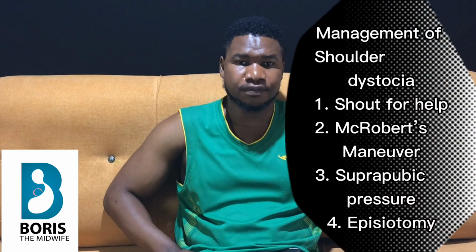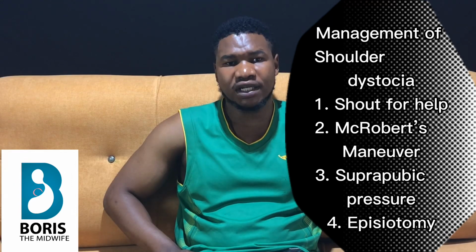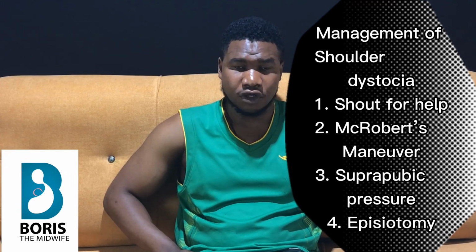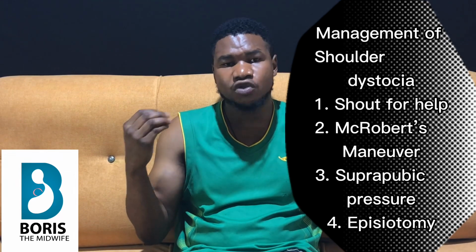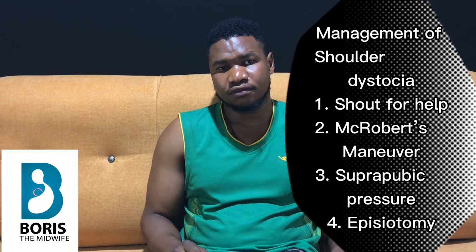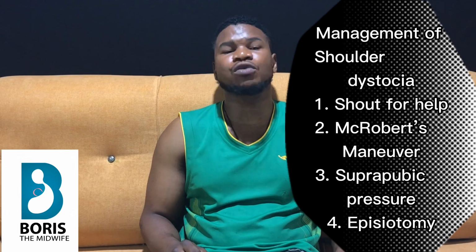So the first thing you want to do, after you notice that turtle sign, the first management for every obstetric emergency, is that you need to shout for help. Before you start doing anything else, you need to shout for help, because you are going to need extra hands to be able to remedy that situation. Shout for help. Shout for help.